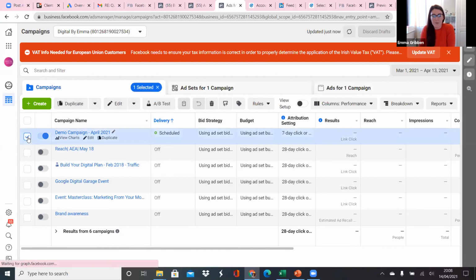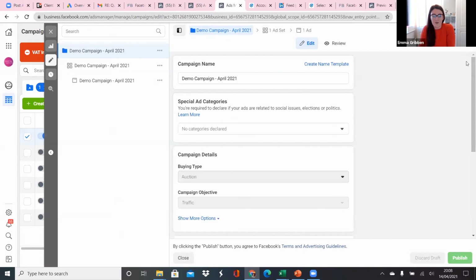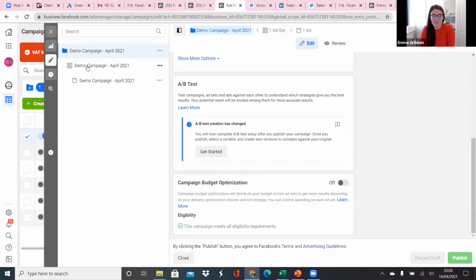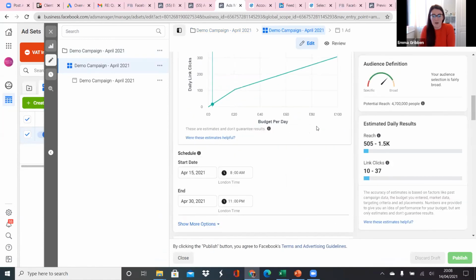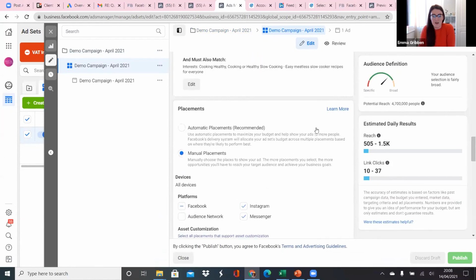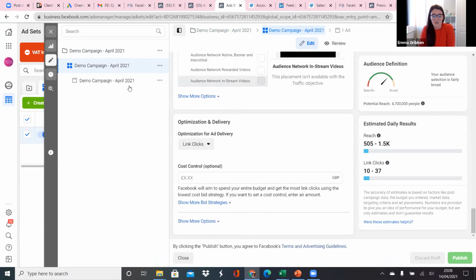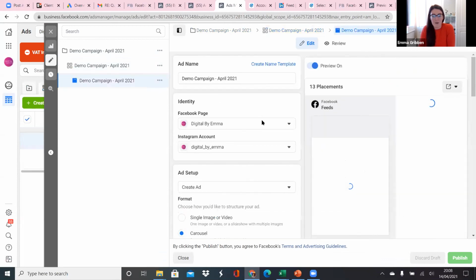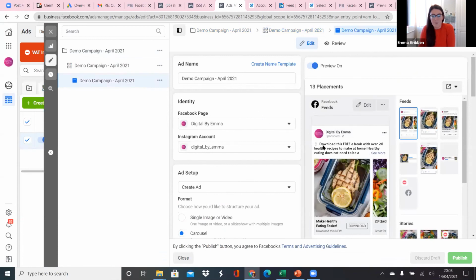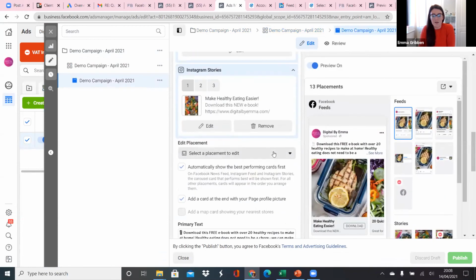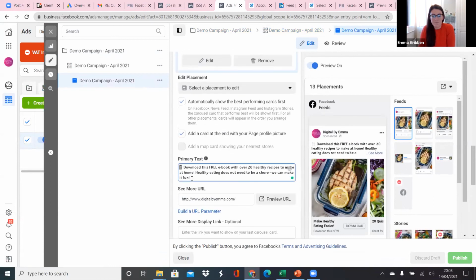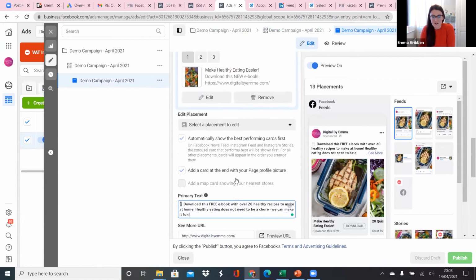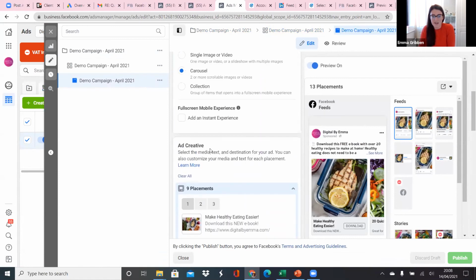But if you needed to go back and make changes, you can just tick the box, press your pen icon, and you can go down through all of the steps again that we've gone through and then make changes anywhere that you want to do that. So if you decided, actually, I think we can make our ad copy a little bit more catchy, you can come in and update it here. So you can update that, or you can change images within your cards, etc., if you wanted to improve it.